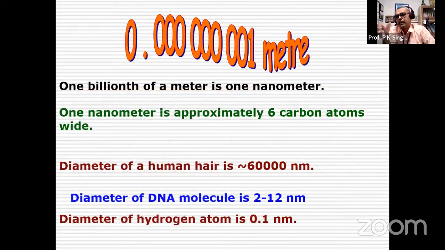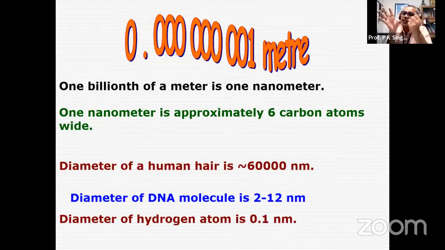Simply observe that we cannot see nanomaterials. The reason, as most researchers already know, is that the diameter of a human hair is approximately 60,000 nanometers. So 60,000 nanometers is only your hair diameter, and now you are talking about 1 to 100 nanometers. Our eyes have a fixed light range, 400 to 700 nanometers. Beyond that, you are not able to see with your naked eyes.